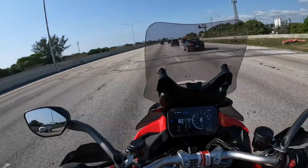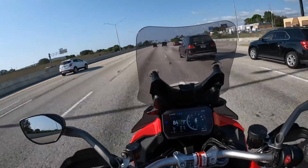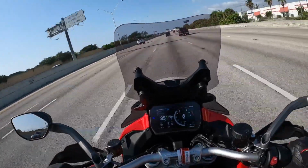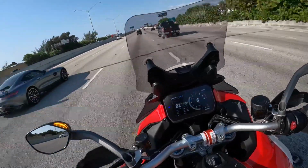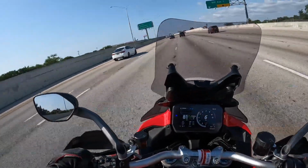Like here, this car, it's a fast car, he might be wanting to change lanes. I'm coming up on the inside. Same thing here. I'm coming up on the inside so that he has a better chance of seeing me. If I'm all the way over here and he does a quick look, he's not going to see me. I don't want that to happen to this pickup truck, so I'm going to come over here. And if he starts coming into this lane, I'll move over to this side, okay?